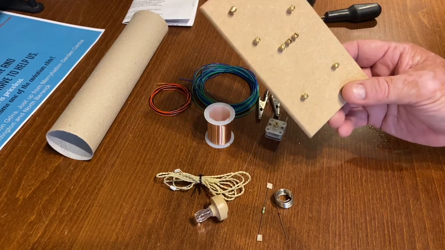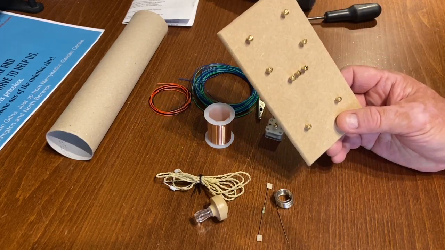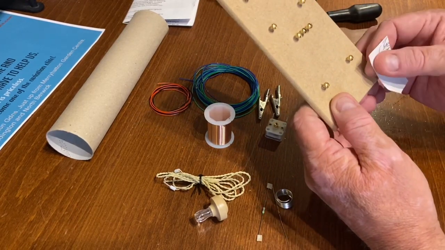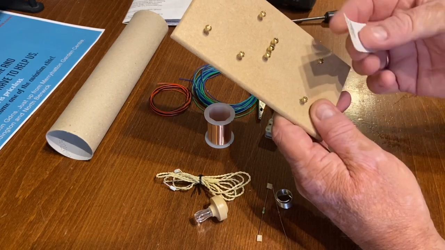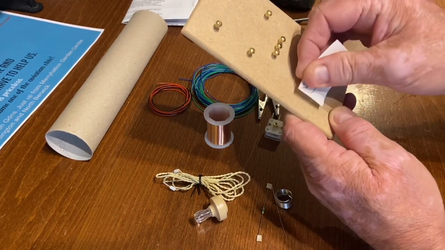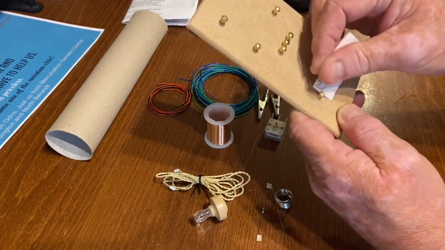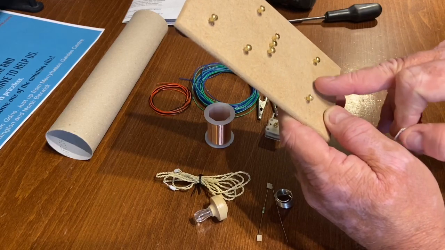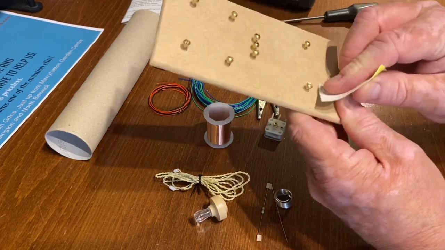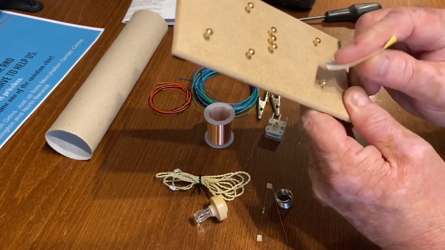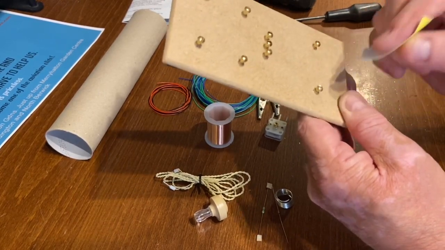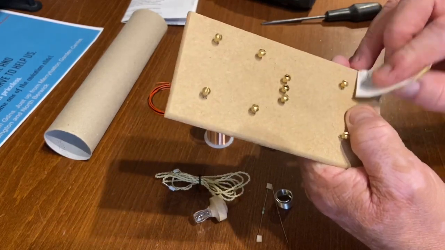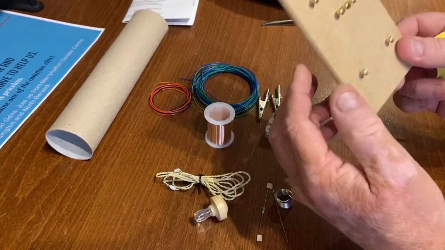So all the screws have been fitted, and they need to be tinned with solder now so that the components can be soldered to them. Before I go ahead and try and put solder on the screw heads, I'm using a piece of sandpaper that's supplied to gently rub the top of the screws to completely clean off any surface oxidation or surface coating. Because the solder will not stick or adhere to the brass unless it is pure brass or pure metal. If you try and make solder stick to anything else that hasn't been prepared properly, then it just won't, simple as that. So I've got nine screws to clean up and tin with solder.